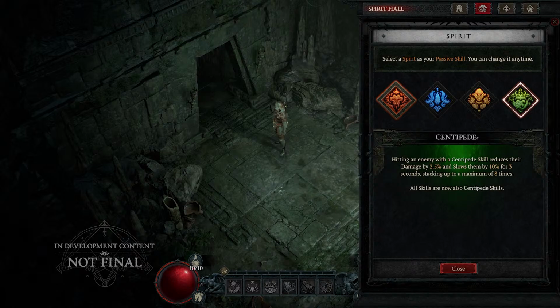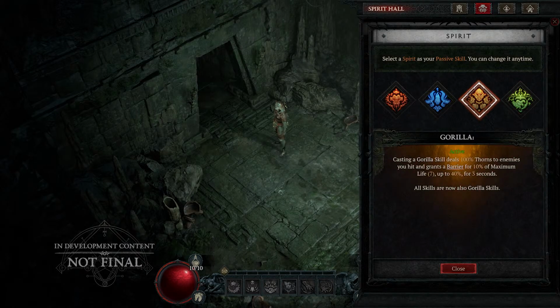But a subtle but very important extra piece of this is that we'll also add that Spirit's tag to your entire skill kit. So every single part of your skill kit now has the Jaguar skill. And so even if you want to use Centipede skills, you can still hook into various parts of the Jaguar using this bonus.